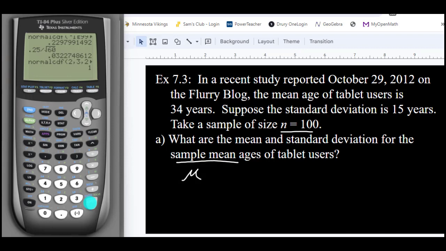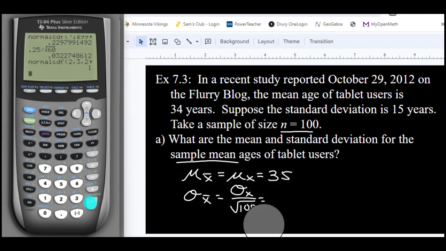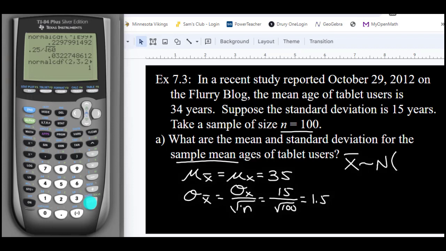Well, mu of the sample mean is the same as mu of x. So for us, that is going to be 34. Then sigma, standard deviation of the sample mean, is equal to standard deviation of x over the square root of n, which in our case is 100. Let me write that out. That's the formula part. So we're going to have 15 divided by square root of 100. Square root of 100 is 10, so this ends up being 1.5. So those are the two values. If we want to write this out, x bar is going to be part of a normal distribution where the sample mean is 34 and the standard deviation or standard error is 1.5.